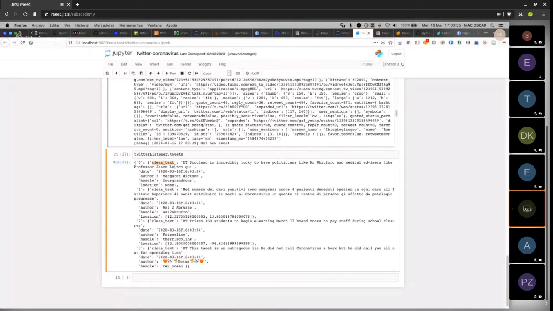Okay, so the way Folium works, Folium is the library that we are going to use for maps, is by putting dots on it with what we call a GeoJSON format. And what is that? GeoJSON is an open standard for representing geographical data, let's say.